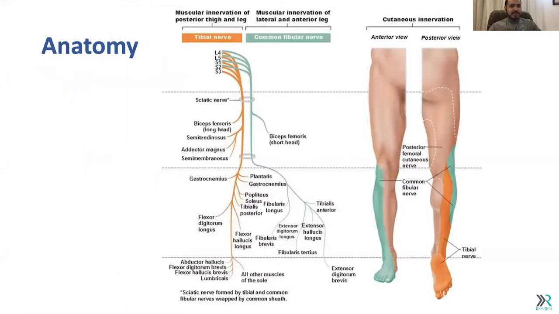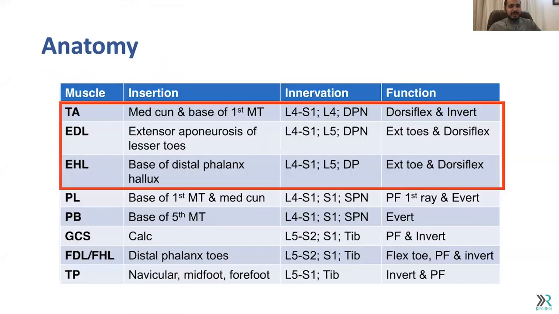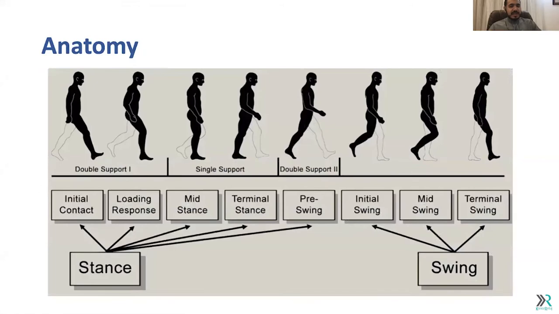As mentioned, tibialis anterior or ankle extensors are controlled or innervated by L4 to S1. We mostly see them in spine-related injuries, in L4, L5 injuries. Ankle extension is mainly controlled by tibialis anterior, extensor digitorum longus, and extensor hallucis longus. And it affects our gait in the sense that it helps us clear our foot during the swing phase and optimize the heel strike to avoid slapping the foot.